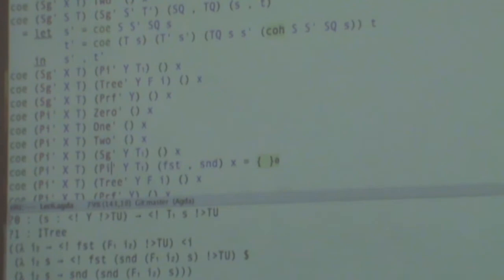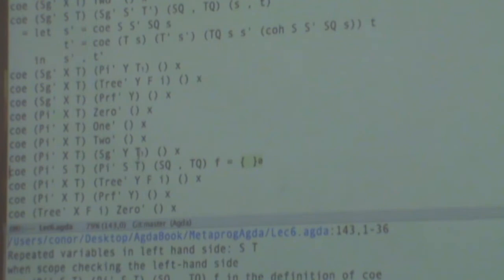Okay, so that's the sigma done. That's the easy dependent one. The tricky dependent one is on its way. So this again, we get an S cube and a T cube. This time we get an F. What have I done? I've done the same thing again. It's only worse.